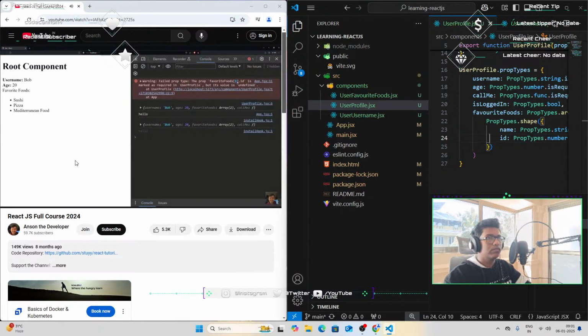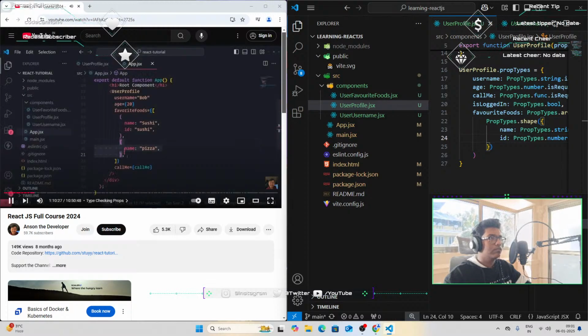And it also tells you the specific index of the array that it is having an issue with. So in this case, you can see it says index 1, so that's this element over here. Okay, so now you know how to validate arrays as well as validating the specific object for the array itself. So hopefully all of this makes sense.